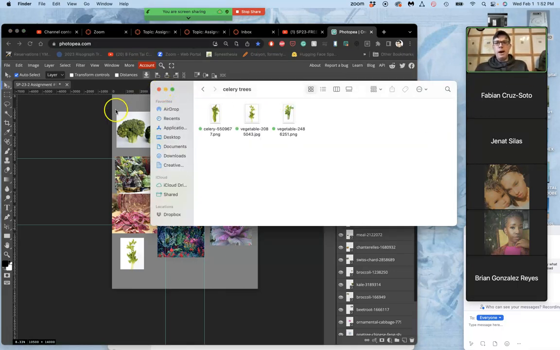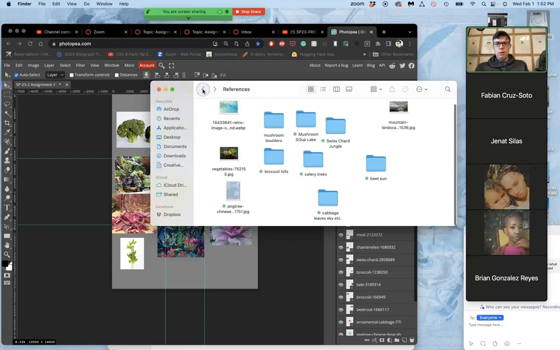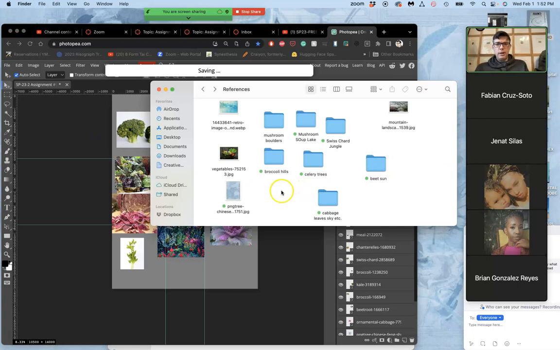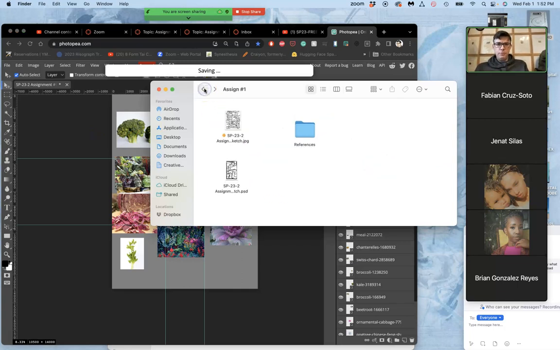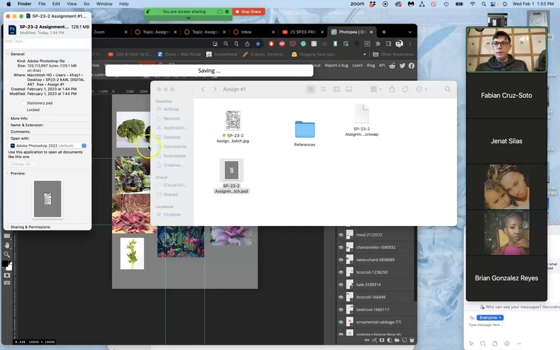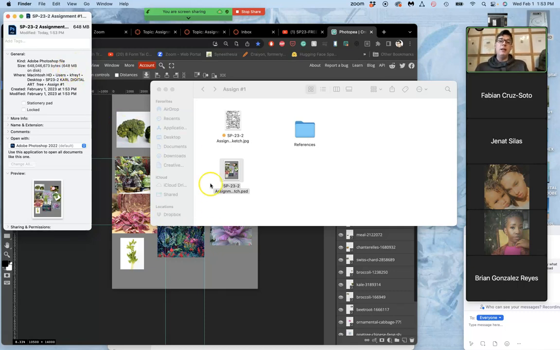All right, so now I'm going to update by hitting Command S and save my Photoshop file. And now this file, which was 90 megabytes, is now 648 megabytes. So we're using a lot of memory here. So now that's about the most memory we'll use on this project. And now we're going to start taking pixels away, reducing memory.